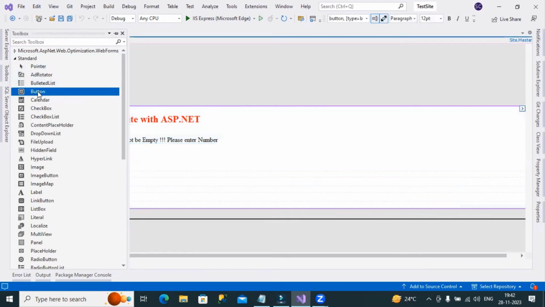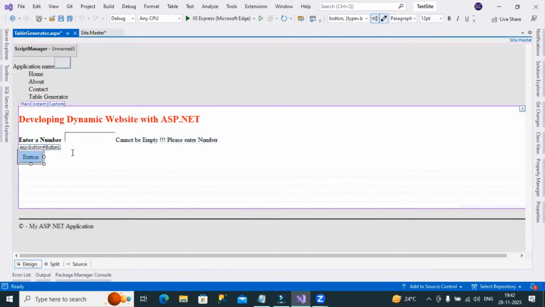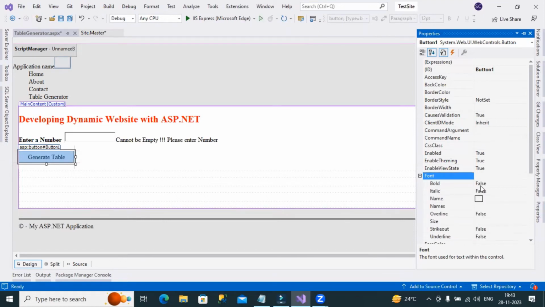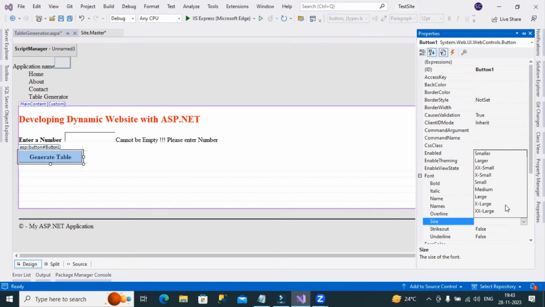Then to provide the action, we will use a button, and clicking on this button will send the accepted number to the server. The table will be generated of the accepted number, and the updated page HTML will be sent as a response to the client browser, which will interpret the HTML and display the page.